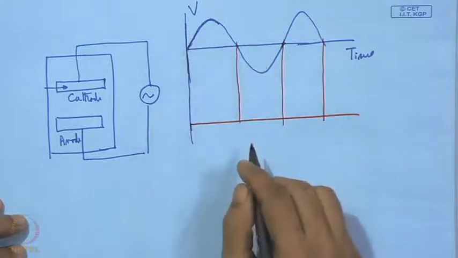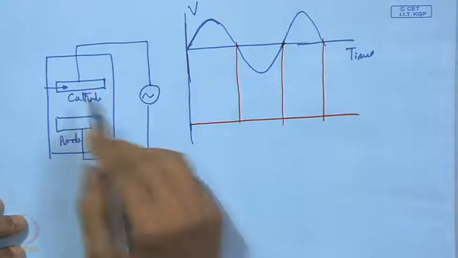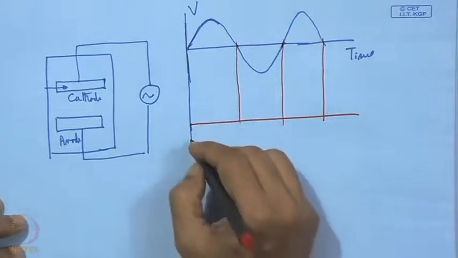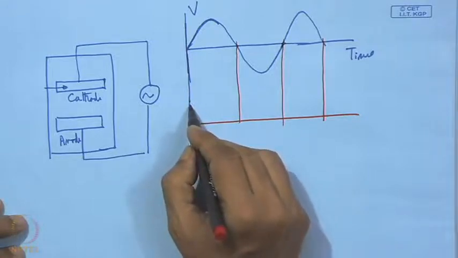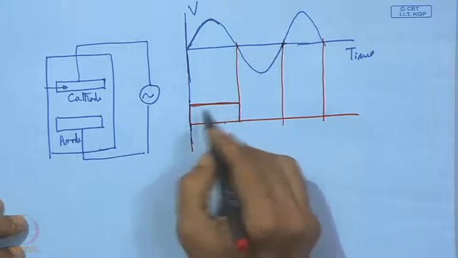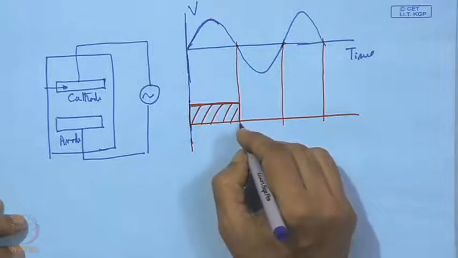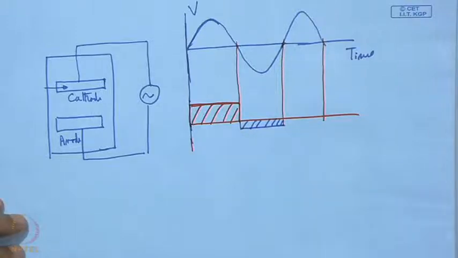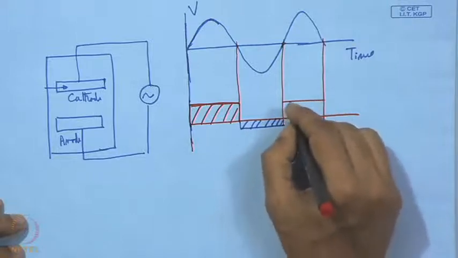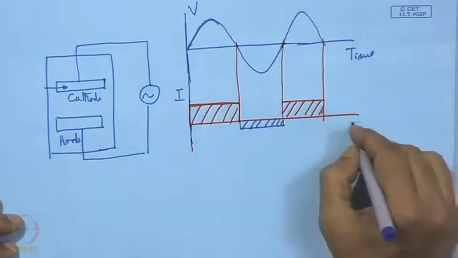So, this is the positive part, naturally here the electrode will draw electron current, and this electron current is going to be plus in that. So, it will be this amount, if we put on an average, this is going to be the electron current, and for this half of the cycle, this is going to be the ion current, and in the next half, it will be again the positive, that means the electron current. So, this will repeat itself, but one thing we can see here, this is current and this is time.